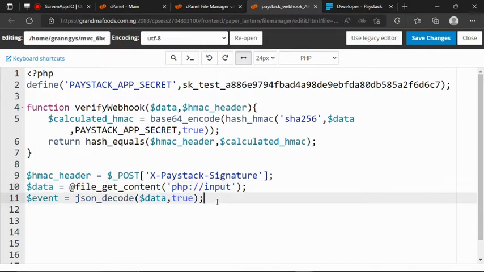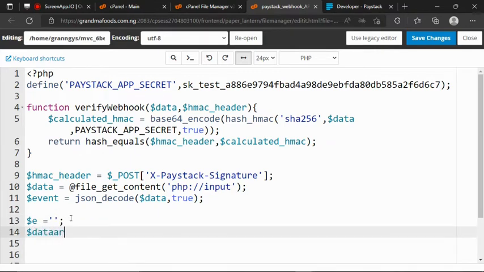All right. So let's declare another variable called $e, which will be an empty string for now. All right. Then another variable called data array, which is going to be an empty array.